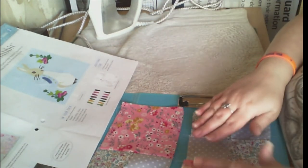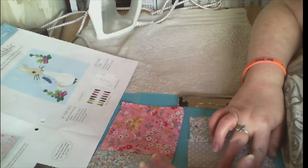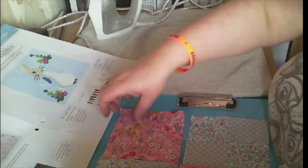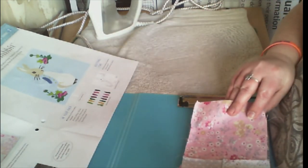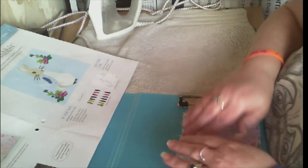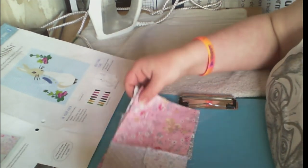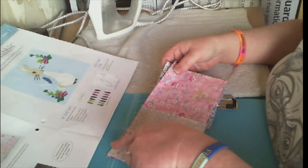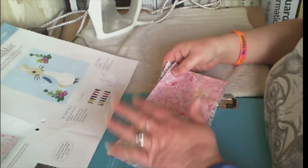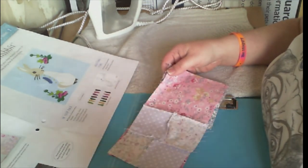So I need now to put these together. So, right, what I'm going to do, if you guys can see, I'm going to stitch along this seam. I'm going to iron it, and then we'll finish off this video. So, back in a bit.